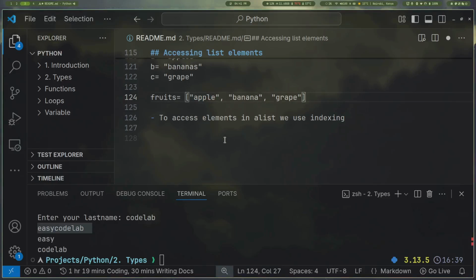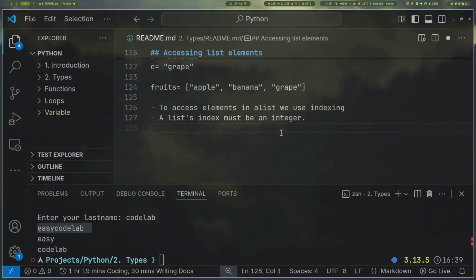A list index has a characteristic: an index cannot be a floating point.